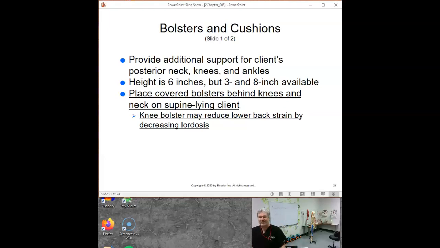Anyway, we really didn't have bolsters though. And maybe they did, I don't know, we didn't learn about it. We put bolsters under people's ankles when they're face down because it helps relieve some pressure in their low back. And we put it under their knees when they're face up because it helps relieve some pressure on their low back. Those are really common ways to do that.